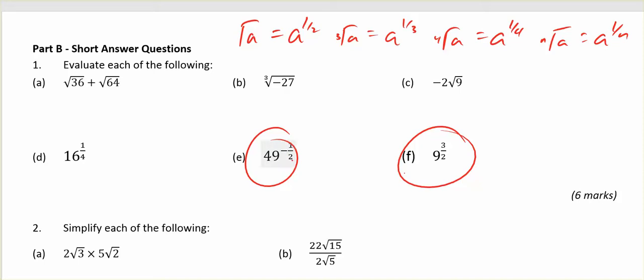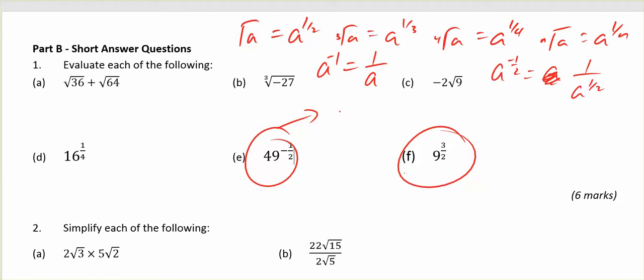So 49 to the power negative a half is going on that idea, except we're also combining it with the idea of negative indices. Remember, if I have a to the power negative 1, I can move the a downstairs, and the power turns to a positive 1, except when we write a to the power 1, you don't write the 1. So if I had a to the power negative a half, I can move that a downstairs, so it becomes a to the power half.